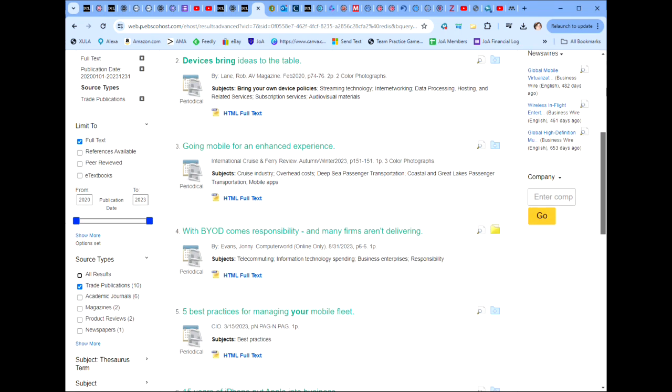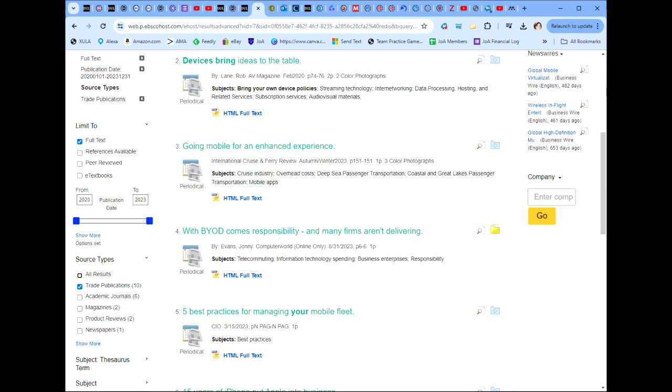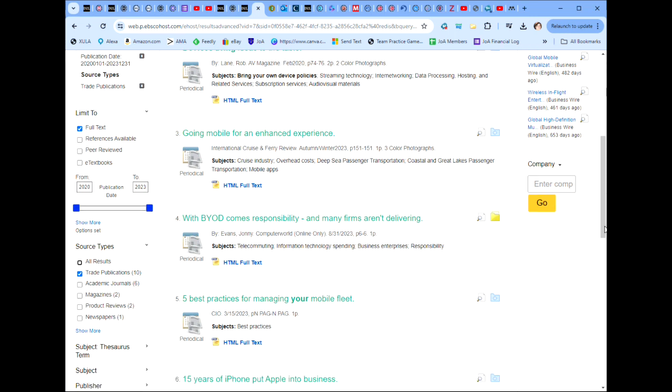Okay, so now we can see on my screen, I have some search results relevant to my project, and I have the filters selected for full text, for recent articles, and for trade publications, those three filters. So what I'm going to do now for the assignment is I'm going to take a screenshot. So that is step one of the assignment. That demonstrates that you know how to go in, find this database, and use the filters. All right, now let's go on from there.